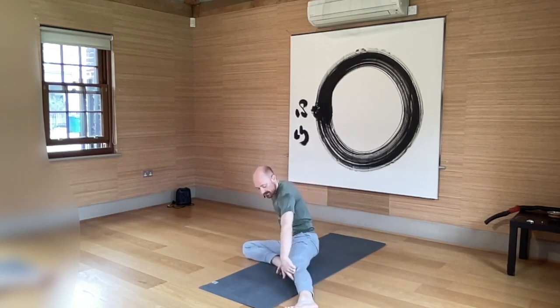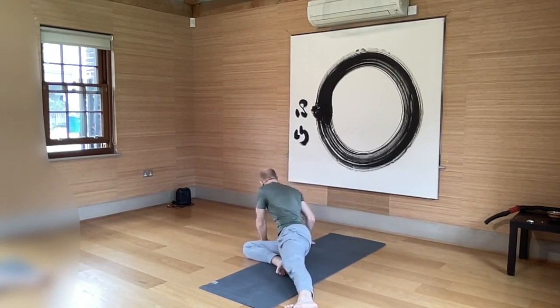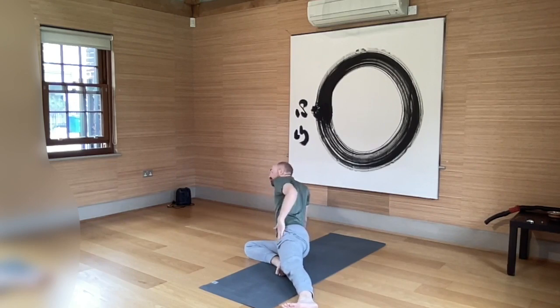I'm going to feel a sense of length here in this long leg. And it might just be that you can come down to the hands or maybe the elbows as you twist and look around behind. So just maybe not straight away onto the elbows, but just kind of moving in that direction and see how far your body wants to go. Keep the long leg straight and the hip rolling and turning.